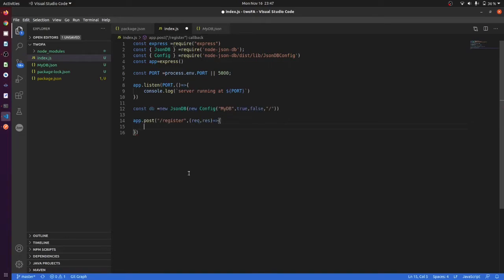Now we have this. So basically this post will be used for registering the user, and each user that is registered will definitely have a temp secret. You can do something like this: register the user and create temp secret.